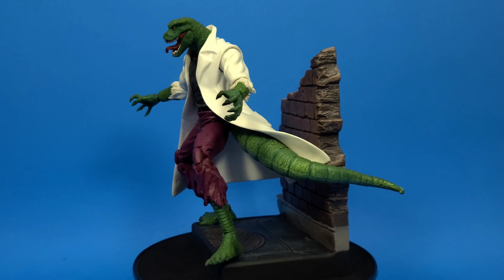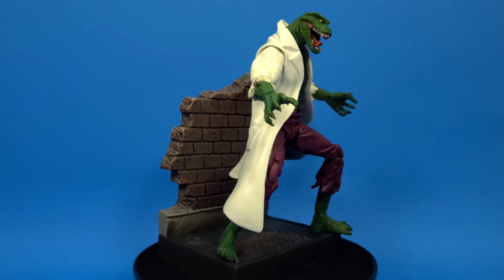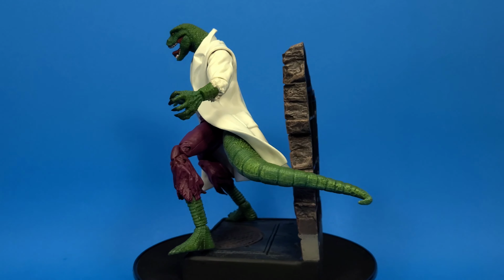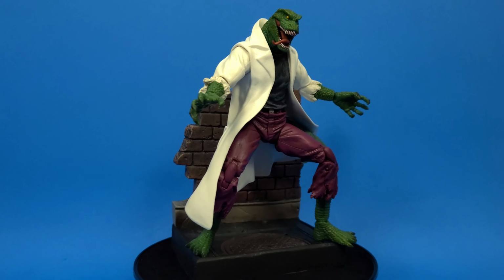The Lizard himself, he has some great articulation. Usually Marvel Selects are kind of more pose and sit. They don't have that much articulation. This one is almost like a Marvel Legends kind of character. Almost, not quite. But with that being said, let's go ahead and jump into some articulation.